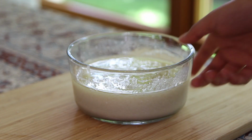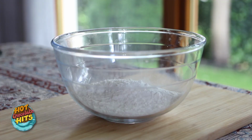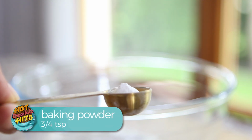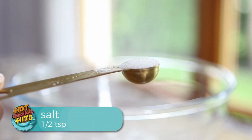So now we're going to combine the dry ingredients. You'll need to blend together 175 grams or 1 1/4 cups of all-purpose flour. To the flour, toss in 2 tablespoons of cornstarch, 3/4 of a teaspoon of baking powder, half a teaspoon of baking soda, and half a teaspoon of salt.